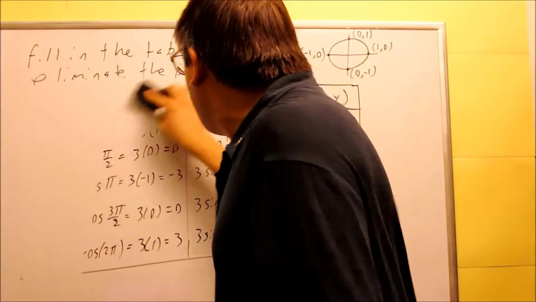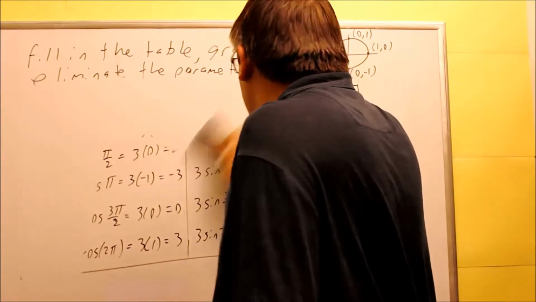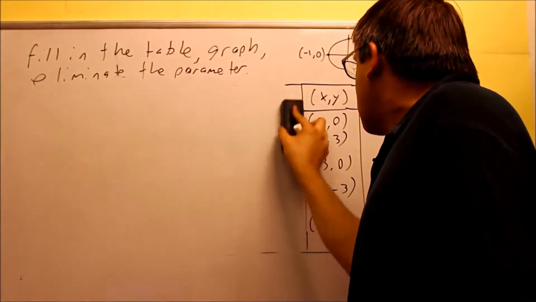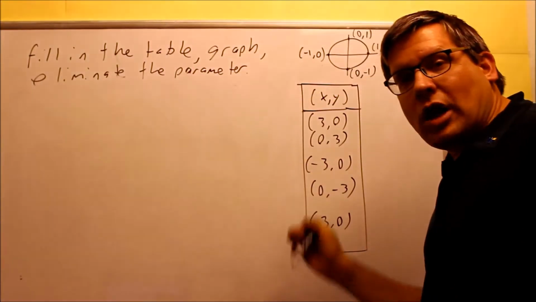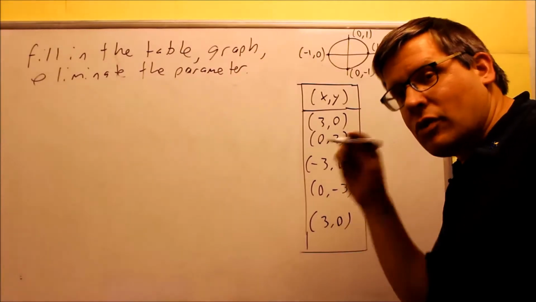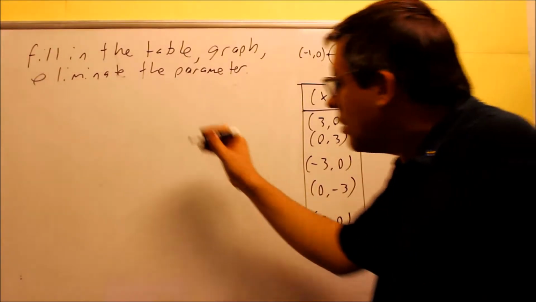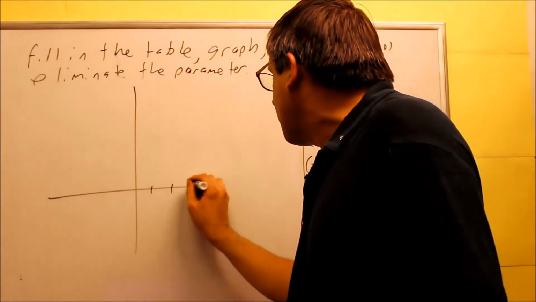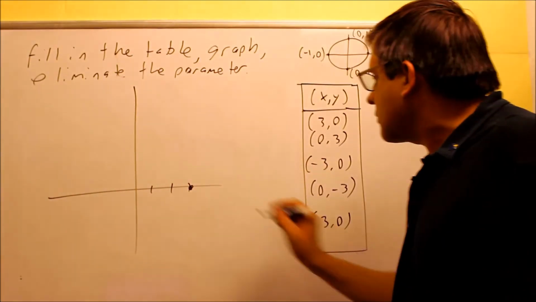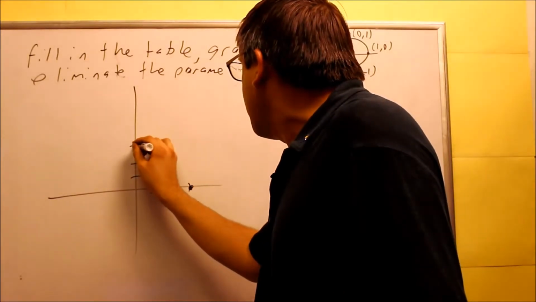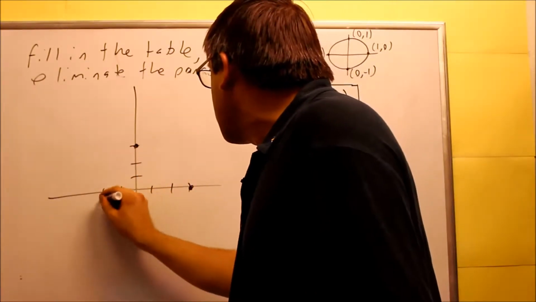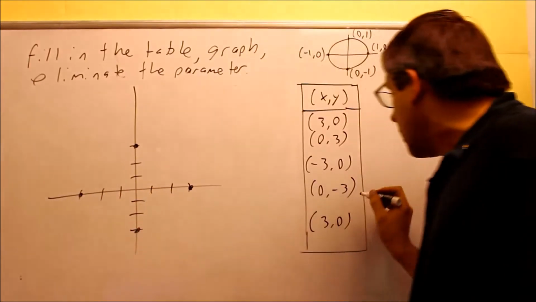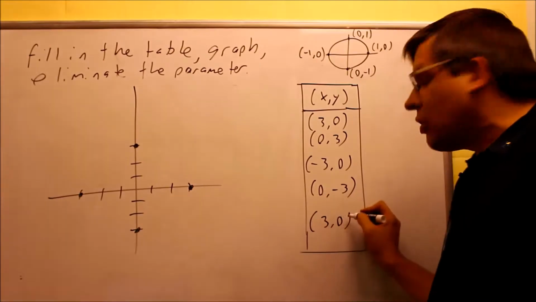Now the last time, if you're working with the trig functions, usually if you have trig functions, you're probably going to get a type of an ellipse. That's usually what happens when you have cosine and sine going on there. You have that type of graph. So let's go ahead and check that out in this case. So I have 3, 0 is here. I have a 0, 3. Then I have negative 3 comma 0, which is here. And then I have 0, negative 3 down there, and then it goes back to 3, 0 again.